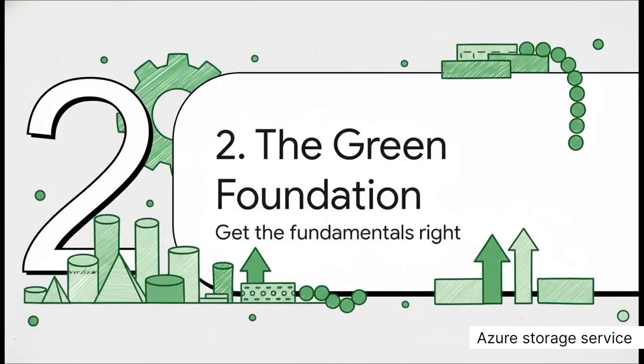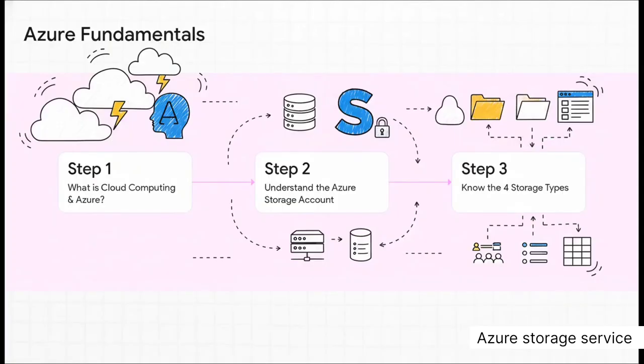Okay, let's dive in. We're starting in the green zone. This is all about laying that solid foundation. And trust me, if this part is shaky, everything else gets way more confusing down the line. You absolutely have to get these fundamentals right. So the first piece of that foundation is just understanding the landscape. You need a basic feel for what cloud computing even is, why Azure exists, and why you need a storage account in the first place. It's also really important to know that blob storage is just one of 4 types available. You've also got file, queue, and table storage.